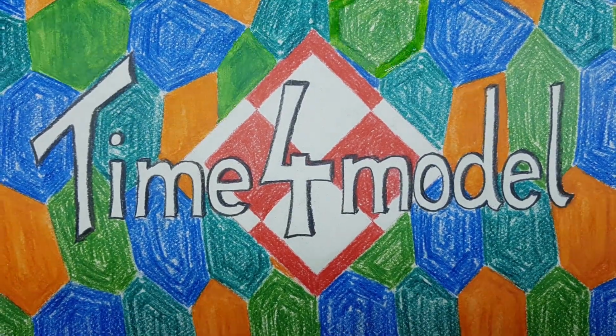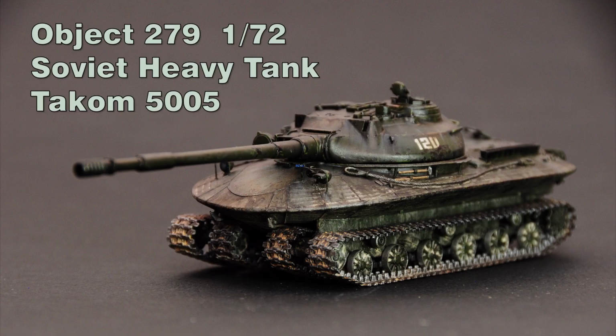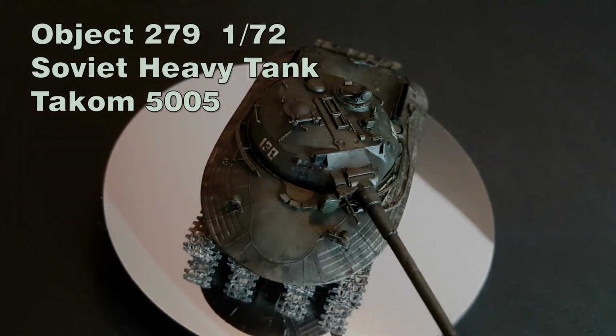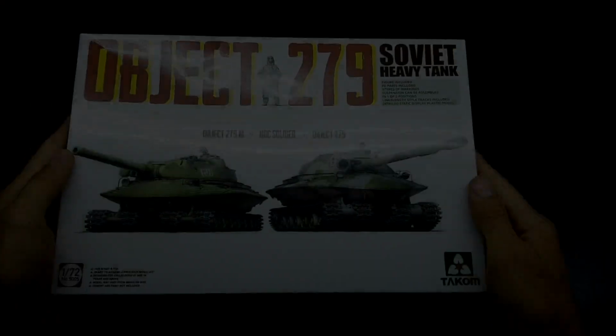In this video I would like to present you the construction of the Object 279 on a scale of 1 to 72. This is the latest model of the Takom company. In fact, two models, Object 279 and 279M, and a figure of the NBC soldier.